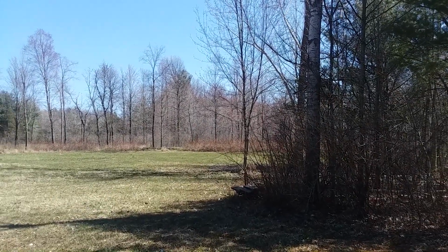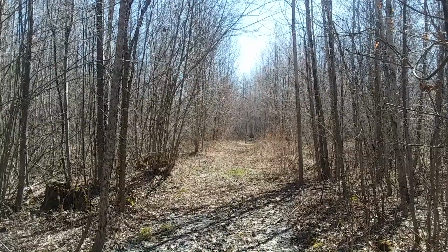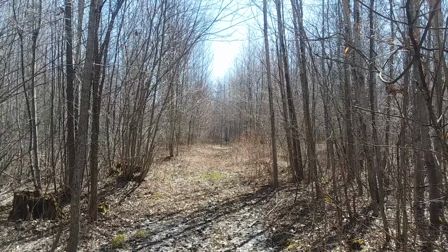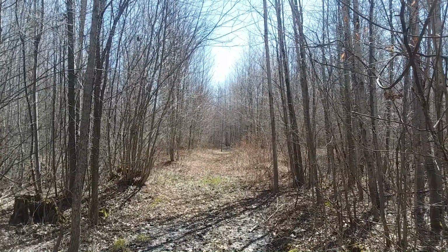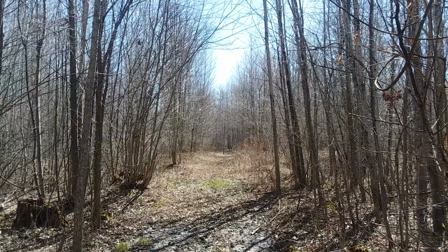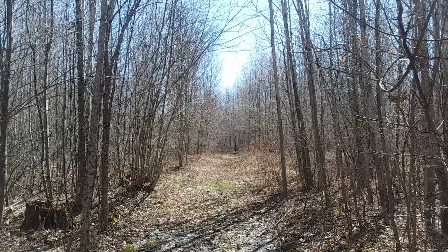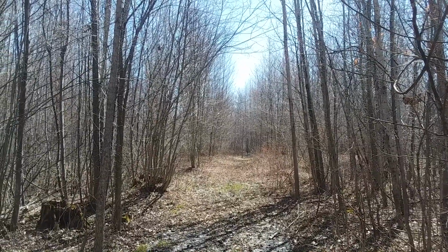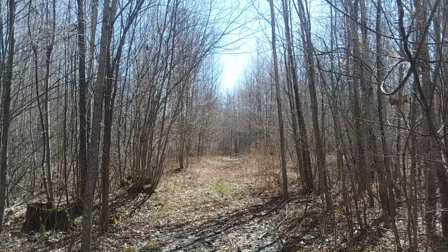We're going to make our way back through the woods and get some more pictures. Well, we are just getting started back into this piece of property. Came in from the small opening out front. And we're headed down a trail that heads to the south and east. Quite a system of trails that they've got out here. They wind around through a lot of these small popple and maple up in this area. Very thick cover, good bedding cover for deer. Also plenty of turkeys out here, and hopefully we can run into one of those while we're back here.